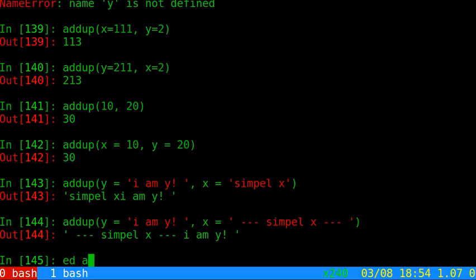Let's check what happened inside the function. We add up two strings and we give them as named arguments. First, y gets a string and x is another string. It just adds up the two strings, x first and y following x.